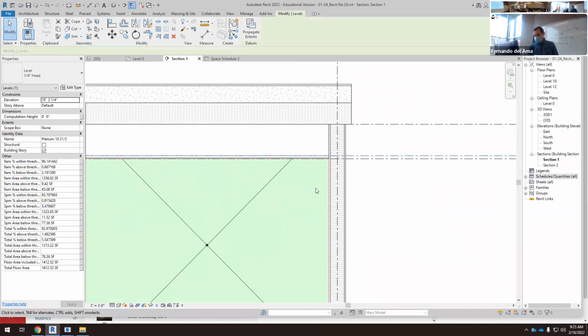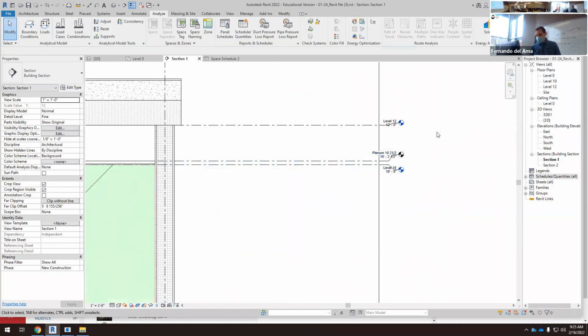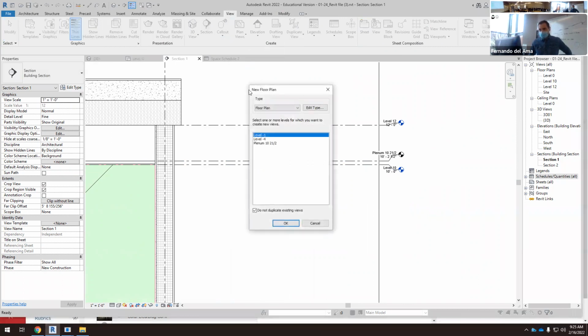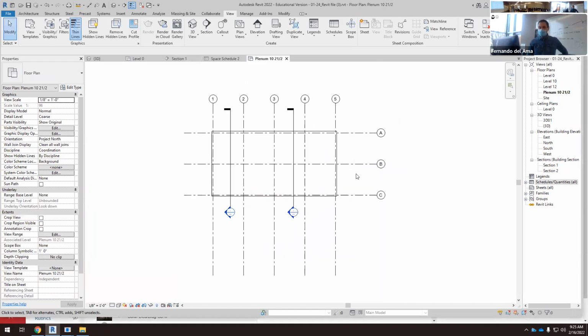Okay, this level, it's the plenum, and now we have to make sure that this plenum is a floor plan view. It's not there, so we have to go to view, floor plans or plan views, and now we have the plenum here. It's 10, and again, don't just call it plenum, because if you do that, and you have different levels with different plenums, then you don't know where you are.